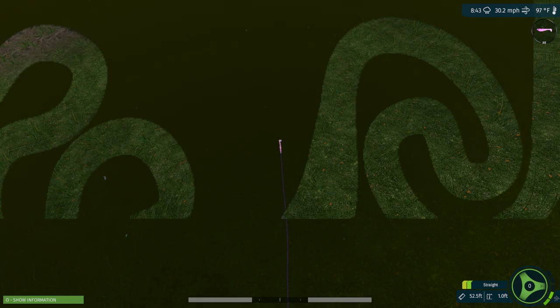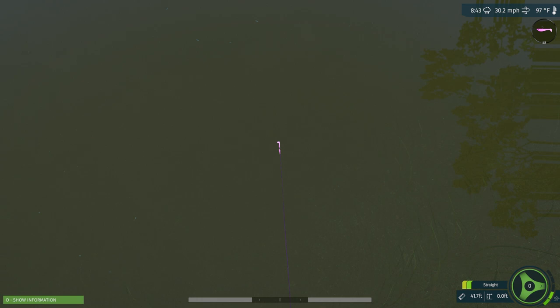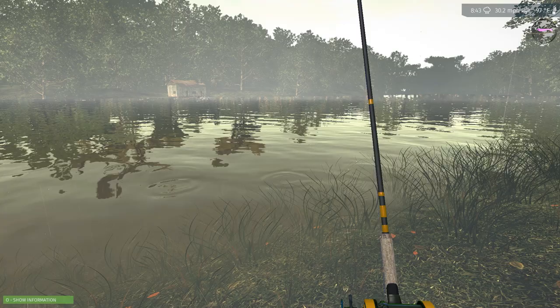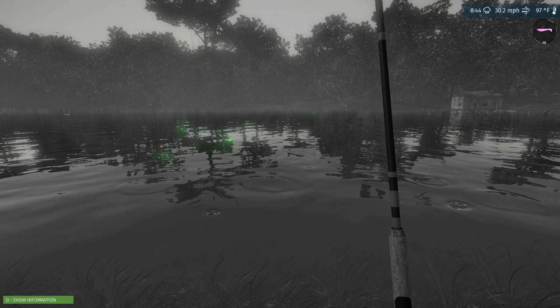What is going on? Some screwy things going on with that. Yeah, I think we'd probably be better off just sticking with the big mass of fish that's off in the distance there. No idea what we're dealing with here, though.